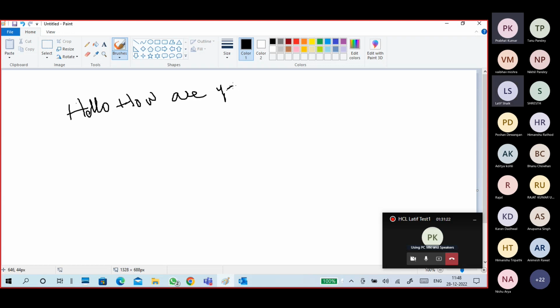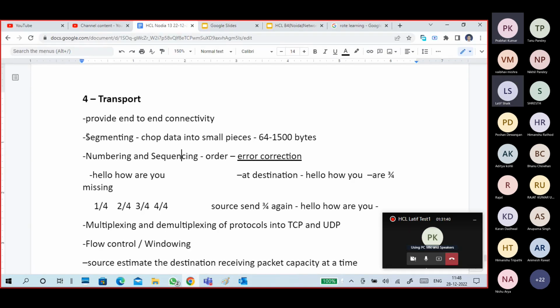This is a message I want to send. What will my transport layer do? Transport layer chops the data into small parts. This process we call segmenting. Minimum size is 64 bytes, maximum size is 1500 bytes only.